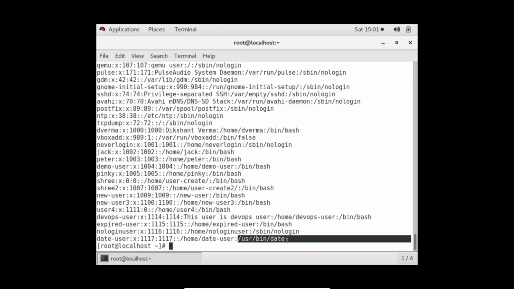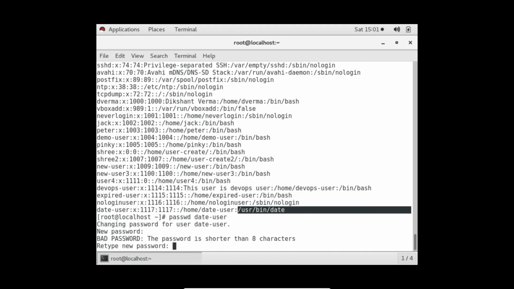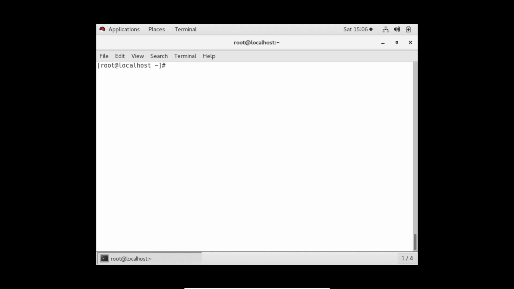Let me go to the console. I added just this user, and if I want to log in, I have to set a password, and the password I am entering is something. It represents the command that we have to run just after the user logs in. If I try to show here, one second.